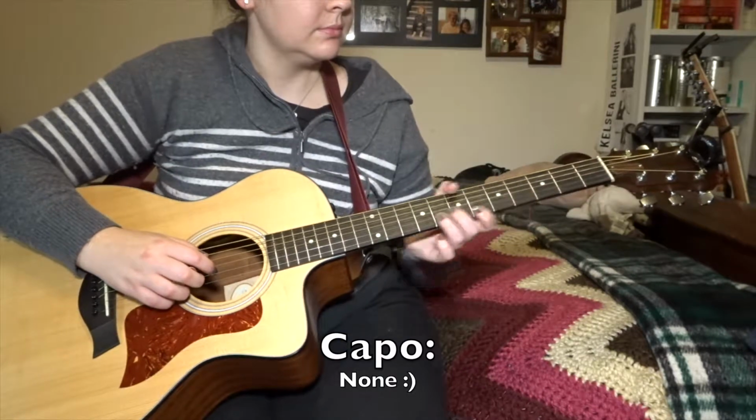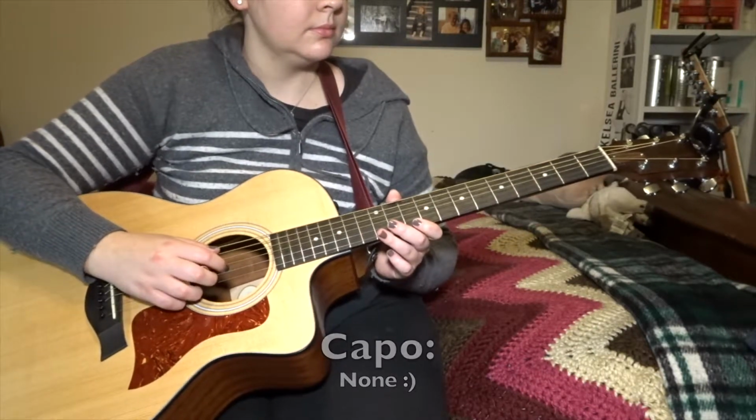There are only four chords needed to play the song. They are D, G, A, and B minor. If you're unfamiliar with how to play these chords, I'll link the tutorials down below. No capo is required for this version. The song will be broken down into three sections, the verse, pre-chorus, and the chorus.